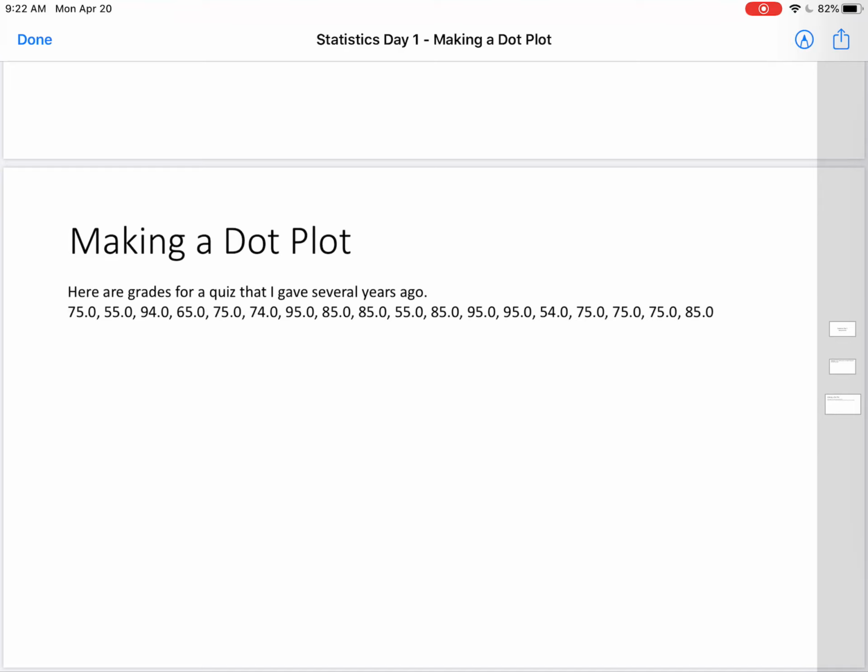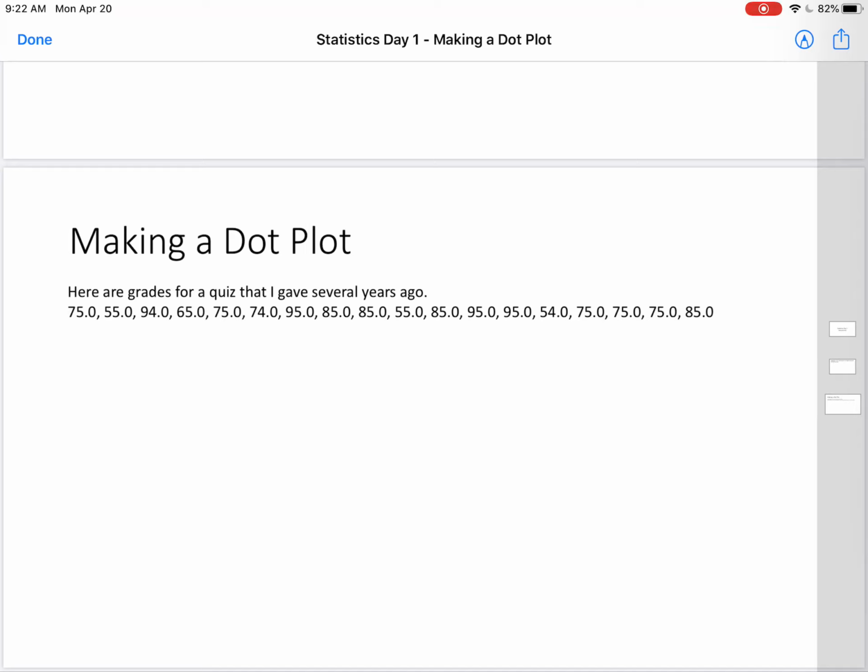All these grades are data, information about the students. I want to look at these grades and I want to be able to make some conclusions about it. For example, did these students do well on the quiz? Did they do poorly? Do I need to reteach the subject? What's the story? Looking at this data the way it is now, I can't find out any of that information. I can't look at this and know, just looking at it, whether these students did well or did poorly.